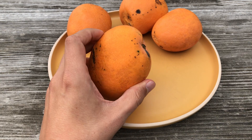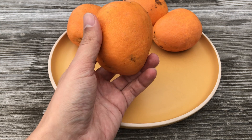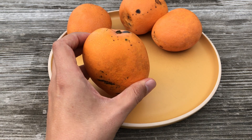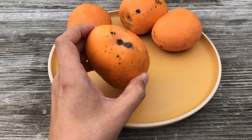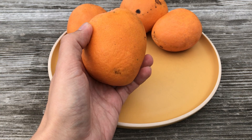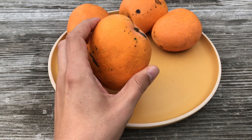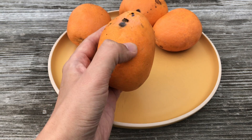Okay, so first question: is this Indonesian mango a Mangifera indica? Because in Indonesia you also have many other mango species. I would say yes, this is definitely a Mangifera indica, even without doing any genetics on it. If you want to sequence it and find that this is a mango hybrid, then please feel free to prove me wrong — that's fine.